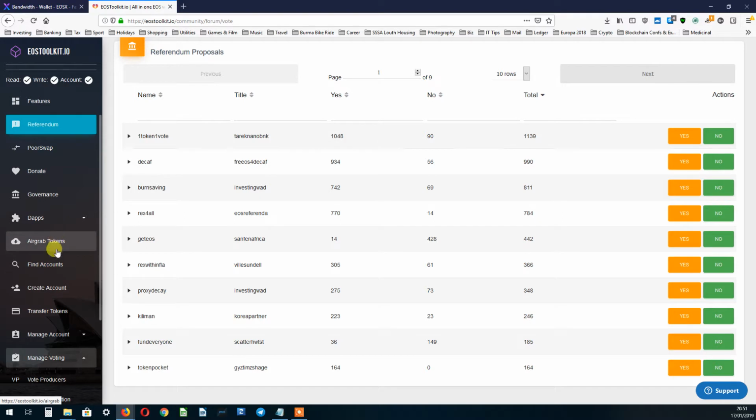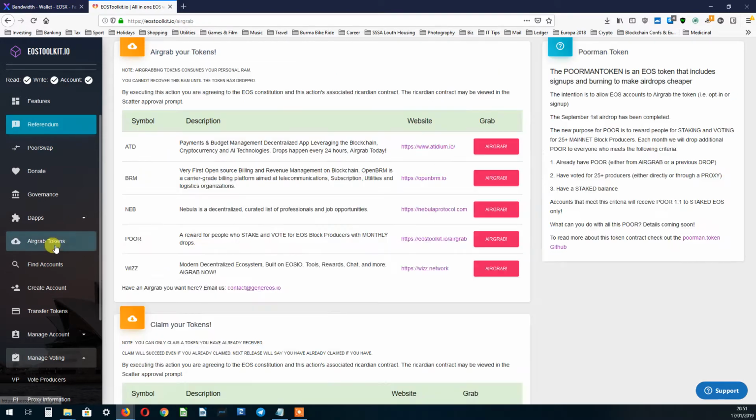Other functions on this page include very useful ones, air grabbing tokens. This is going to be new to people familiar with the Bitcoin blockchain, the Ethereum blockchain. We've all heard of airdrops, gifted tokens if you like. Well, this is air grabbing. So where a DApp developer has been unable to airdrop tokens to everyone's account via Genesis Snapshot, or the cost of the RAM being high in the RAM market, they can use air grab.